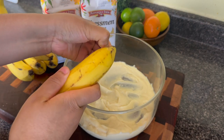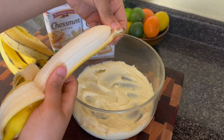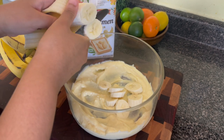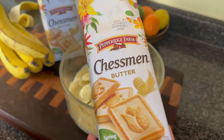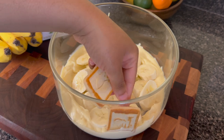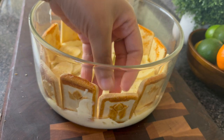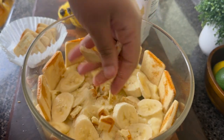I put a thick layer of pudding at the bottom because I'm going to be standing up some cookies in there. Did y'all know that the easiest way to open a banana is actually from the bottom? I learned this little trick years ago and I've been doing it ever since. How many bananas you put in is up to you and your family — I'd only do about two, but I'm making this for someone so I'm putting about five bananas in. I love using shortbread cookies, especially the Chessman cookies with the cute springtime shapes. I stood those cookies up in the thick layer of pudding at the rim. Those broken cookies we're going to crumble up and put over the bananas.